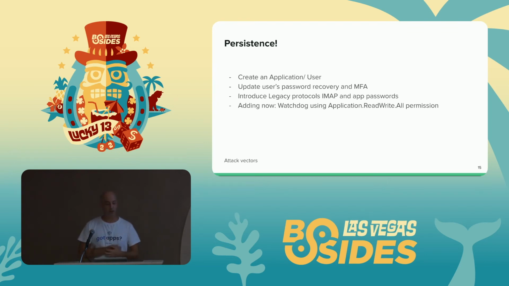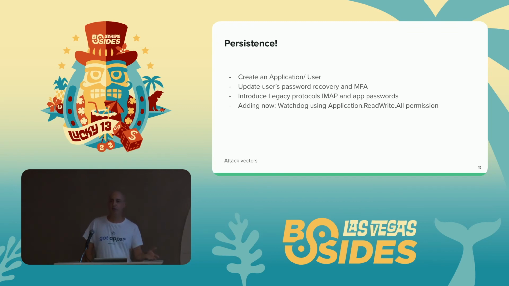The attack methods that we want to discuss here is persistence. If we're moving from the PC world to cloud SaaS, it's the same techniques. So you got the user to be infected or to install your OAuth app. Now you want to be persistent, meaning you want to have access to the data without needing to re-authenticate the user or get any delegated permissions from the user, having him do multi-factor authentication again. So first of all, you can create a user or create an application. You can update the user password or password recovery email, so you can actually have the user password and change the multi-factor authentication number or device, and then you can have access any time you wish.